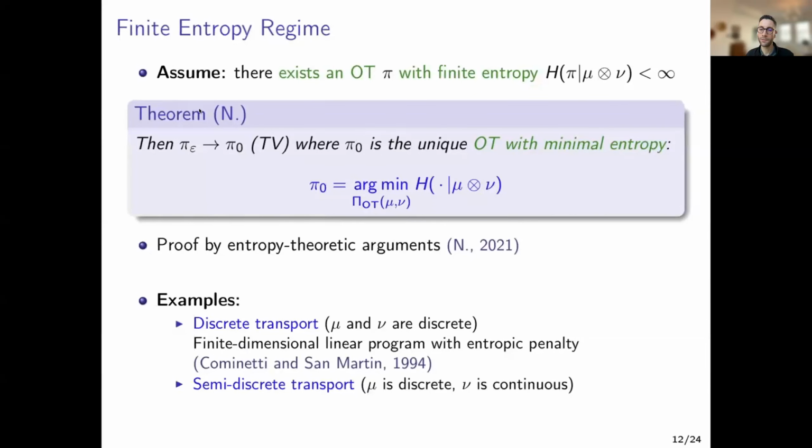Yeah, I understand the example. Would the optimizer be, let's say for quadratic, just the obvious thing of doing half-half, left and right? Yes, it would. Generally speaking, the smallest possible value of this relative entropy is 0, and that is only attained by the product measure itself. The product measure is always a coupling, so if it is an optimal coupling in your OT problem, then it is the limit we're looking for. Great, thank you. In general, we're looking for something that resembles a product but is constrained to be an optimal transport at the same time.